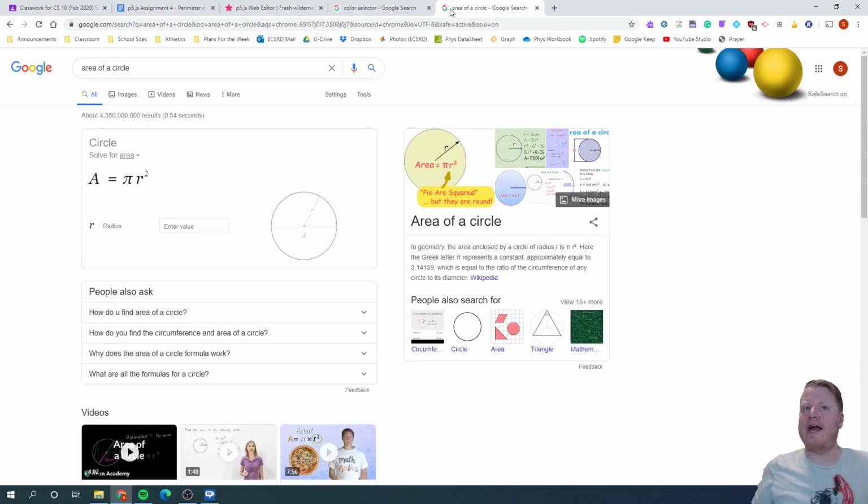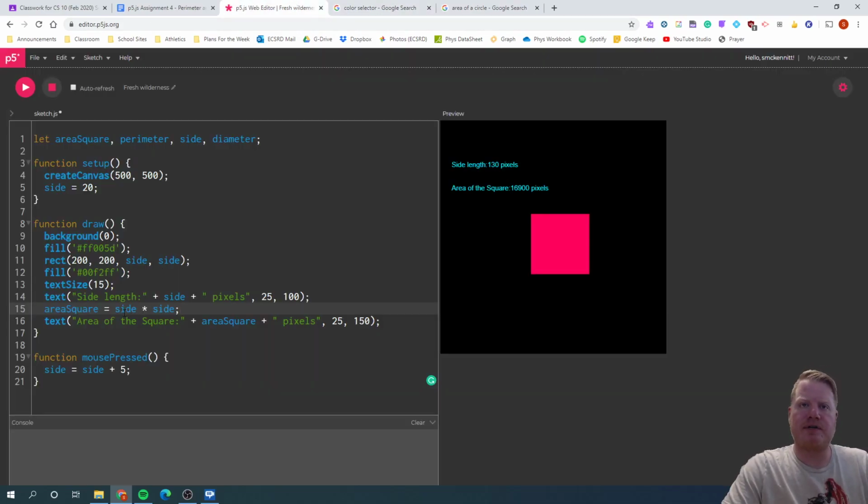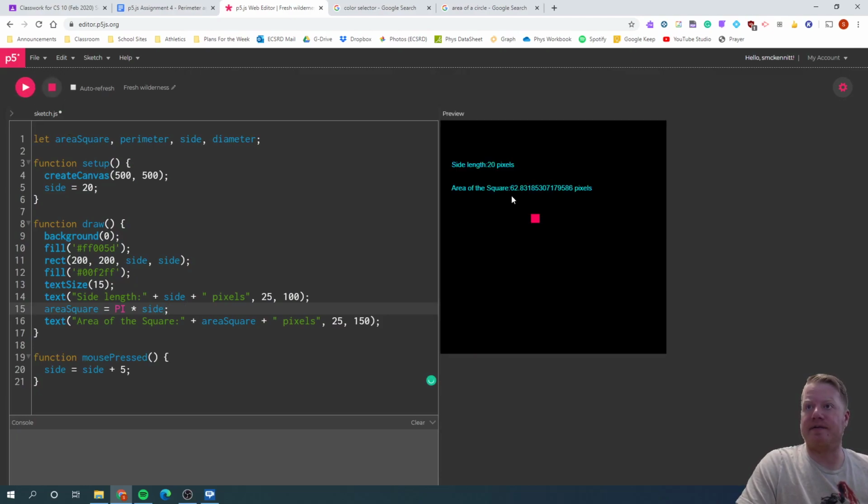But Google's really handy, right? Like, you can look up, and as part of coding programming here, you can look up stuff that you need to know. So you've got pi r squared here for the area of the circle. One cool thing, I know this works in processing, and I assume it works, yeah, p5.js here, is you can use capital P, capital I. Now this isn't obviously the area of the square, but it's taking that 3.14 multiplying by the side. Okay, got a lot of decimal points here.